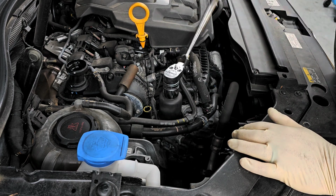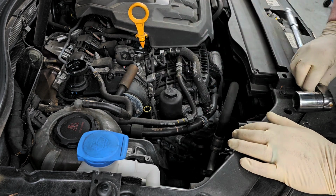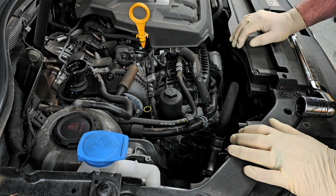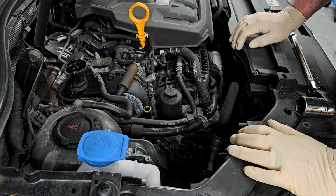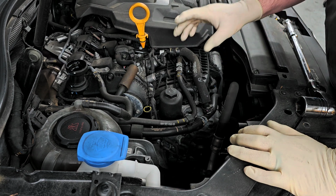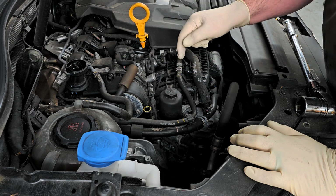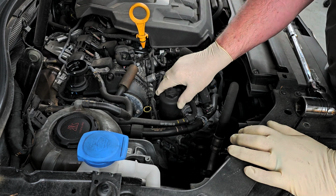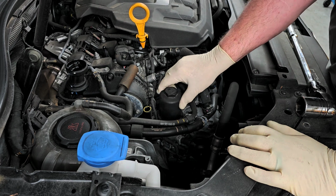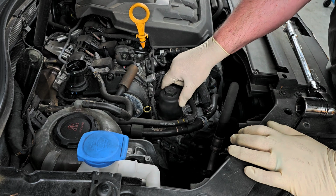Very few vehicles that I know of will actually drain back down. In the olden days, back in the 80s and 90s, like if I was dealing with a first generation RX-7, the filter was a spin-on filter. It was up top. We used to stab a hole in it and let it drain back down into the crankcase first, because otherwise you'd wind up making a huge mess. It wasn't this canister style. It was a regular spin-on style.